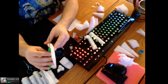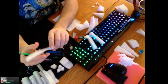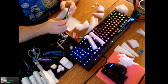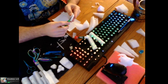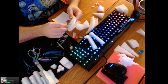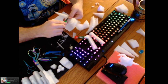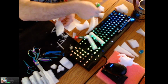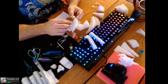So I'm going to try and shave this side just slightly so that way it's a little bit flatter instead of having a giant wedge. I'm hoping that'll make it look a little bit more like an actual feather rather than just this big giant slice of foam. Funny thing is, since I'm shaving it off, I made a thin one again. So again, thin ones can be used for all sorts of stuff, such as flames or tiny wings.